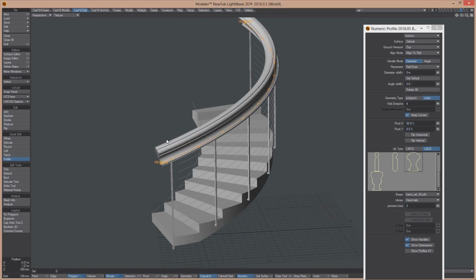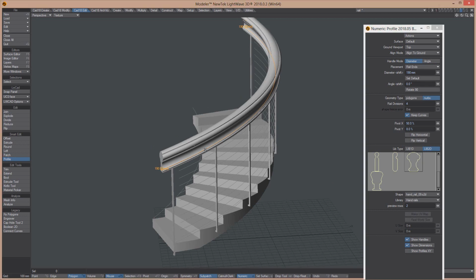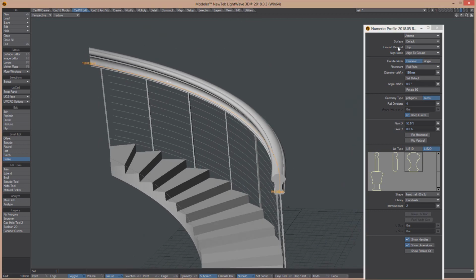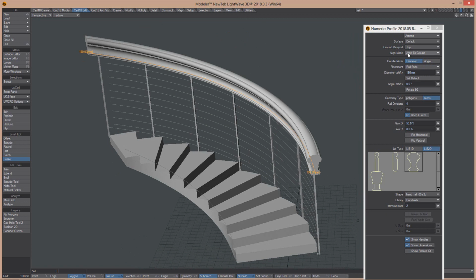And the last addition in the profile tool is new align mode. With align mode you define how the profile is aligned. So with align to rail mode, each profile is aligned to the direction of the railing curve. And with align to ground, each profile is aligned to the current ground. Ground is defined by this control ground viewport. In this case, the top viewport is the ground. So with these additional align modes, we have very complete railing modes. This was specially added because of the new railing tools.